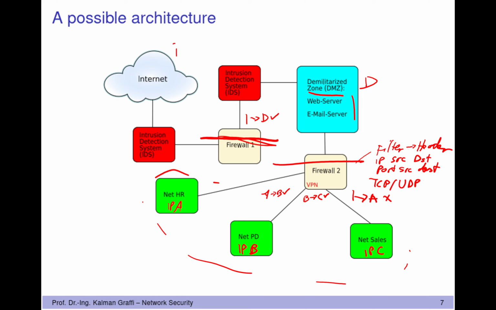Okay, and what do we have here as well? Some intrusion detection system. So here we have some detection element ongoing. Of course, we could also have the detection here and detection there and detection there. So we could put it everywhere because it doesn't harm. It's just an additional cost factor. The point would be that here we observe all traffic that's ongoing in the internet. Here we observe all traffic that passed our firewall 1.